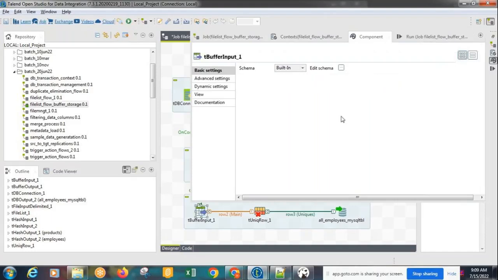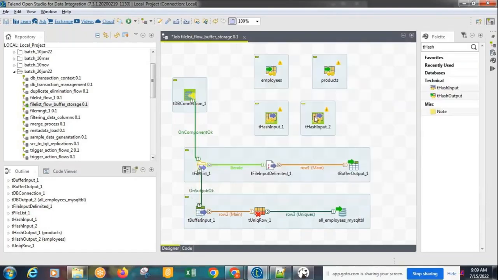That's the major difference here. So why would we use these hash components? We already have a buffer component, but it has a limitation of storing only one table structure. So if we are looking for more than one table structure in the job, then we always go from buffer to hash components, guys.